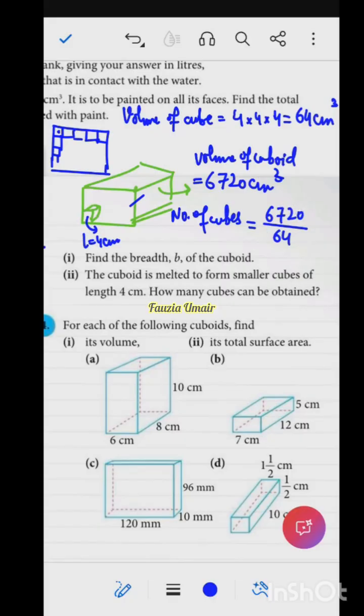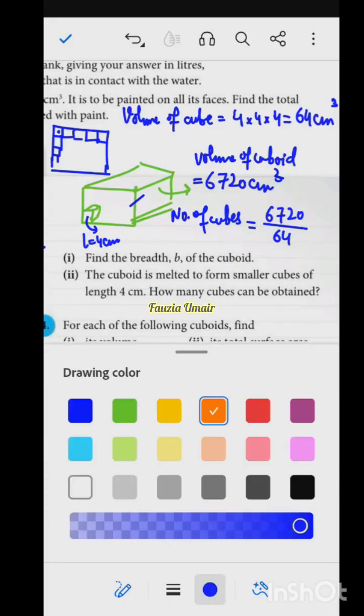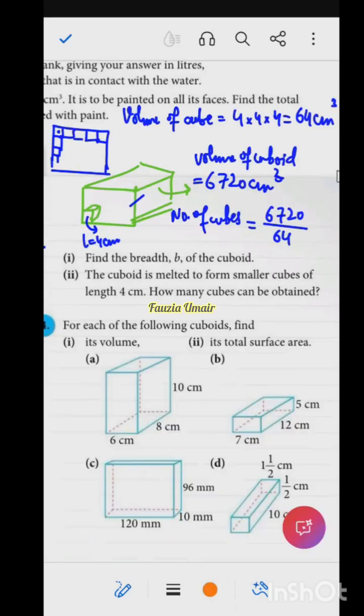सो नाउ विद विच नंबर आई कैन डिवाइड? 64 को किस नंबर से डिवाइड कर सकते हैं? 4 से, 8 से. मैम ट्राई विद 8. 8 से डिवाइड करके देखते हैं we can fully divide it or not. So 8 8s are 64, 5 6 7 32, 8 4s are 32 divided by 8. I can still divide it with 8. अब 8 से डिवाइड करेंगे तो क्या आ गया? 100 and 8 5s are 40, तो 105 क्यूब्स.